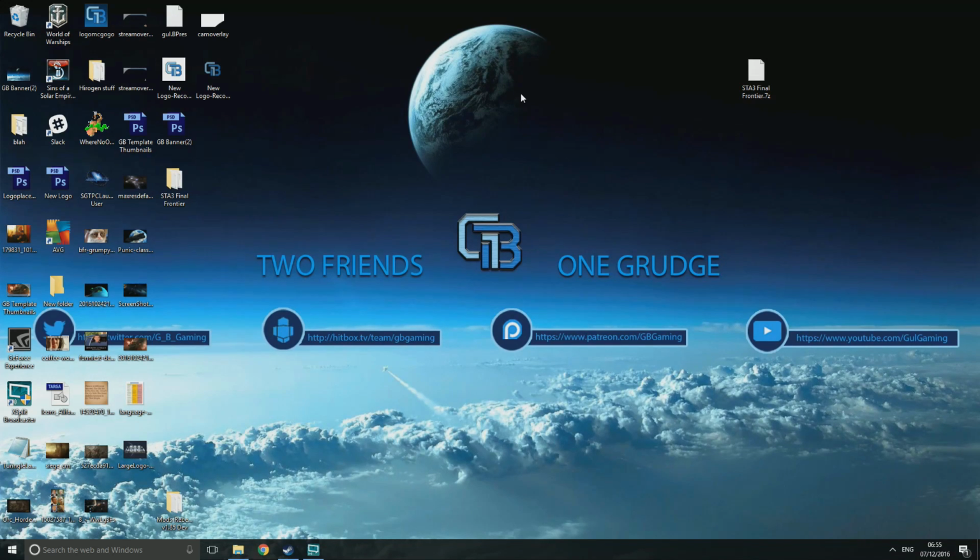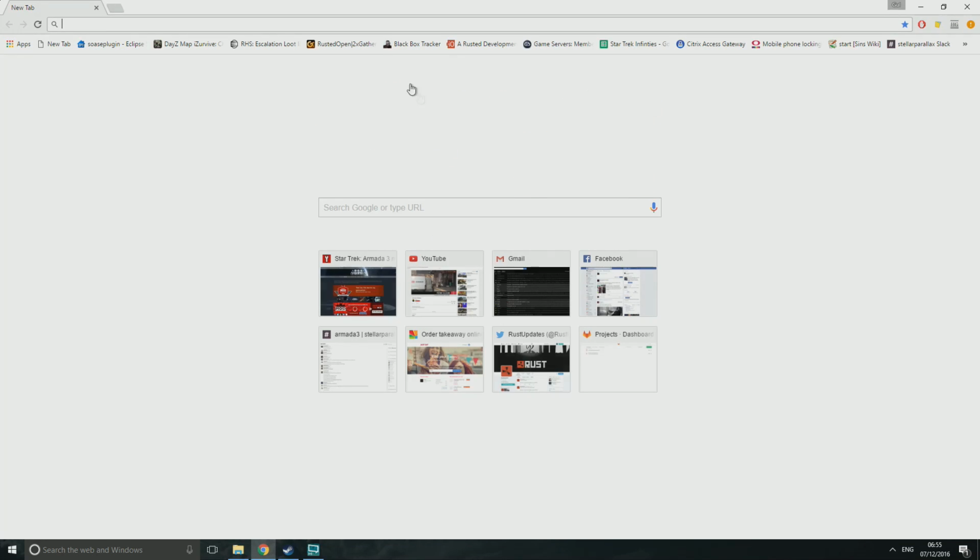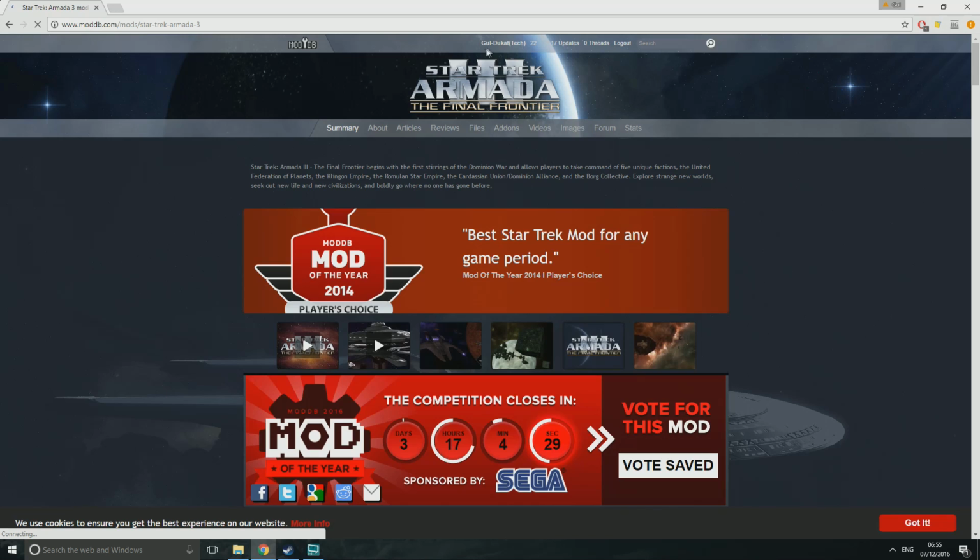And as I say, this patch is not going to happen overnight because it is a passion project of just a couple of us now. But if there are any really talented UI artists out there that would love to help out Star Trek Armada 3 and make it an even better product than it is already, well, you can always contact us via ModDB, specifically me. I believe my name is Golducat, in little brackets tech, on ModDB. Let's just check. There we go. That is my username on ModDB, so you can message me. I've already got 22 emails. I better take a look at those in a bit.